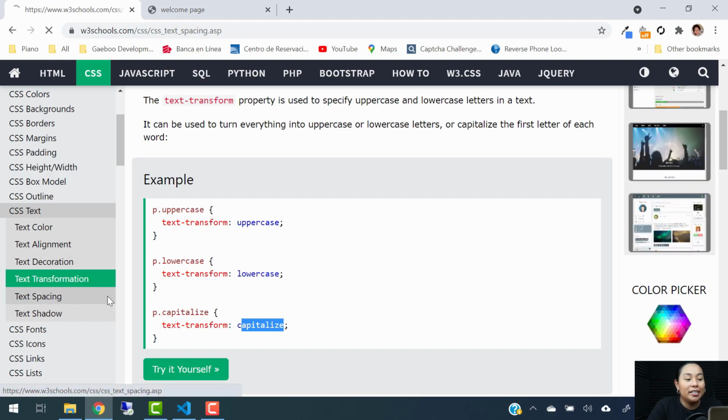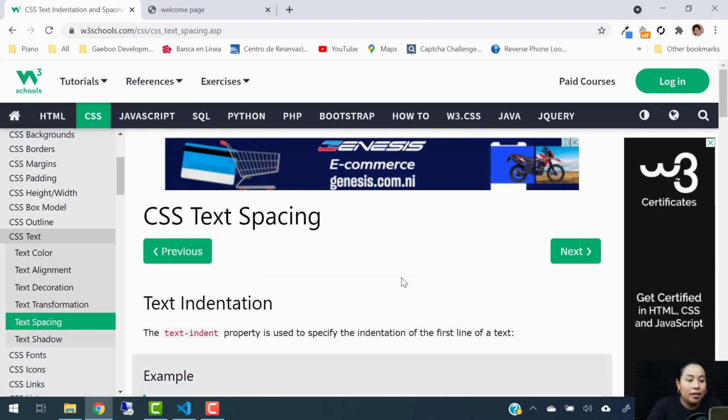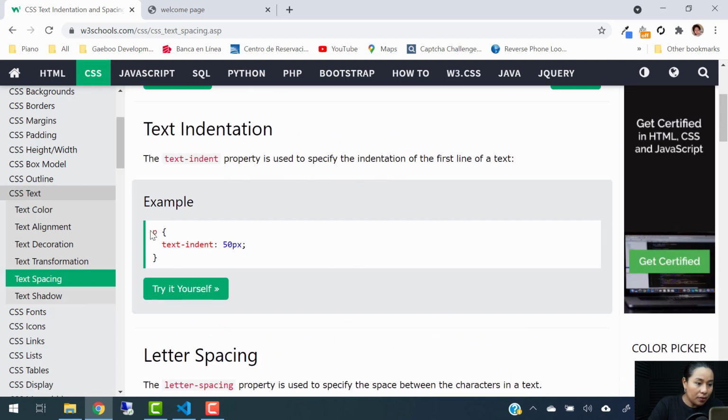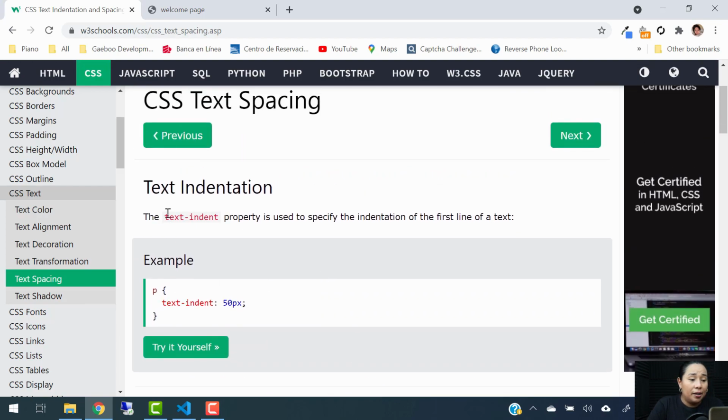So the next topic is text spacing. Text spacing is going to be used to specify the indentation of the first line of a text. So it's going to indent the text by however many pixels or points you want. Let's go ahead and give you an example.